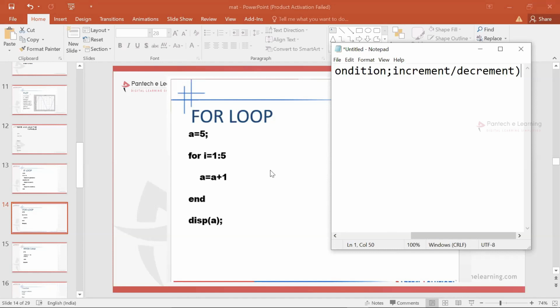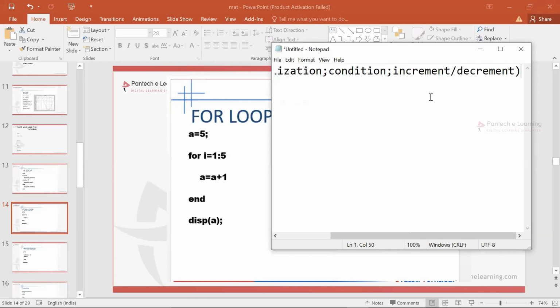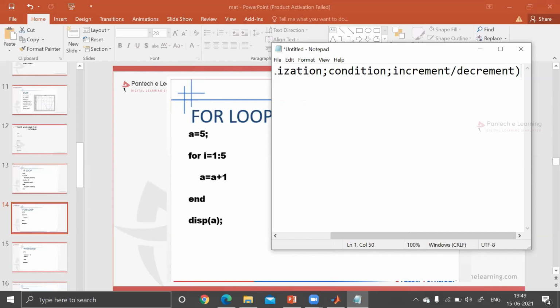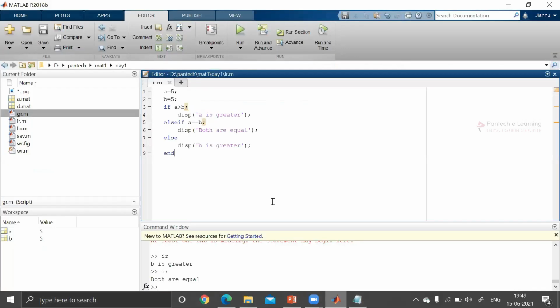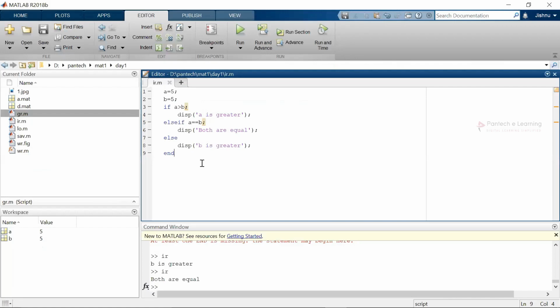So this is the complete change compared to the previous coding, and this particular coding inside MATLAB contains multiple sizes of coding. Now I'm going to provide the for loop, declaring directly 1 to 5. So 1 is known as the starting point and 5 is known as the ending point. For the iteration purpose, I'm providing a equal to a plus 1.